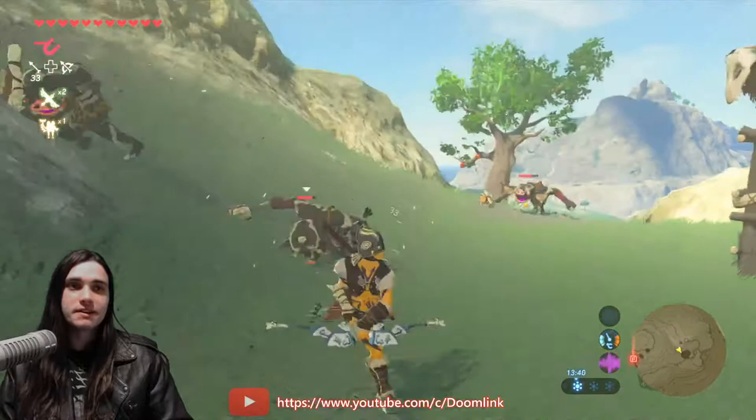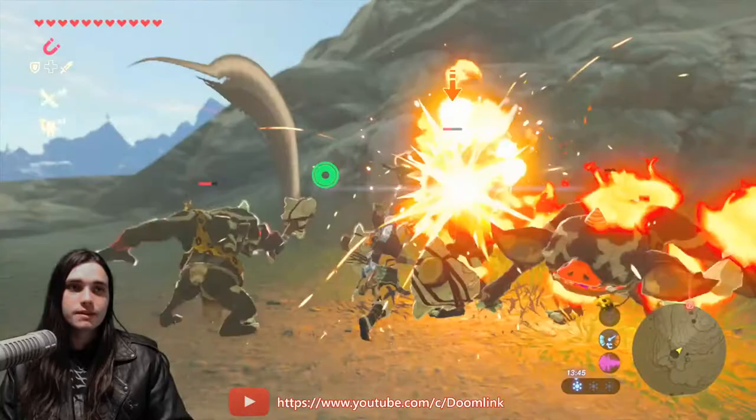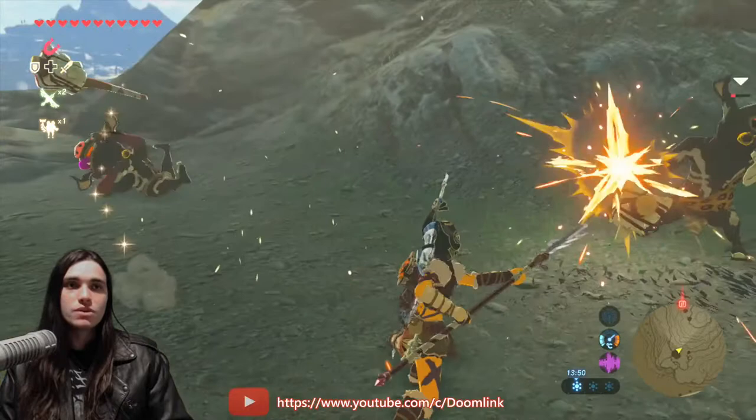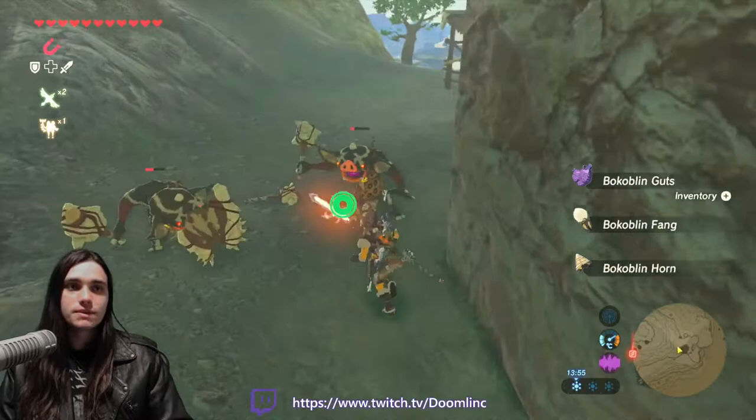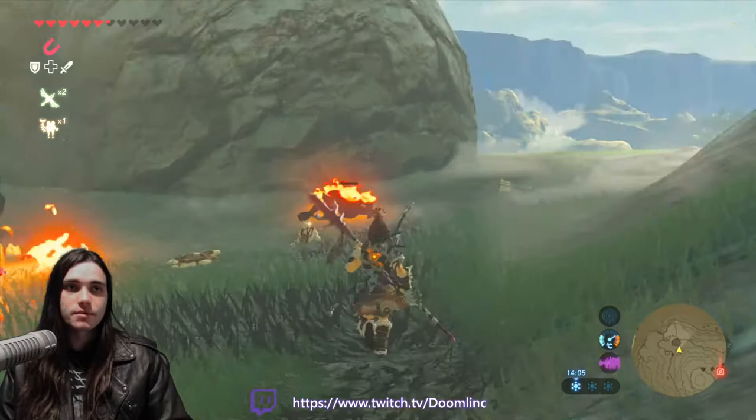Okay, let's actually equip something damaging here. Let's go with a flame spear. These guys are being lit on fire, and it's absolutely destroying my Wii U. My Wii U is going to get lit on fire if I'm not careful. So how it works with fire weapons is they do need to recharge. You can see that that's happening right here. Light him on fire. Don't you hit me, sir. I know you want to, but I would like to implore that you do not.